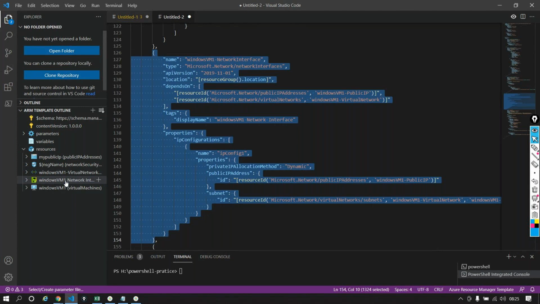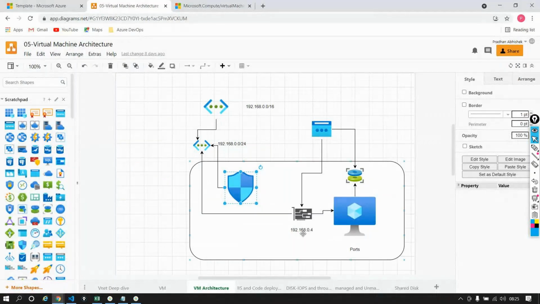I can declare a public IP or not, not a problem, but I will definitely need a private IP, which is nothing but an IP allocated from the subnet. I have a subnet and one of the IPs from the subnet is getting allocated to the network interface card.